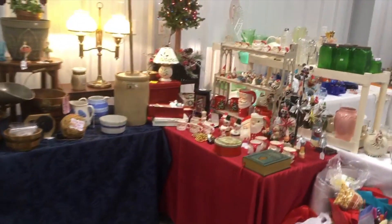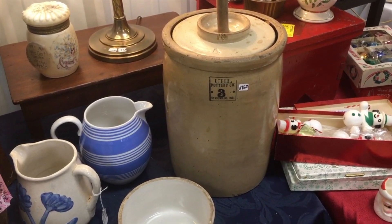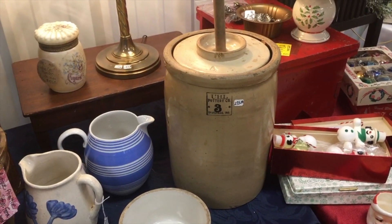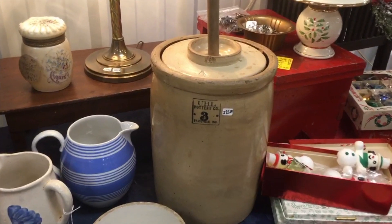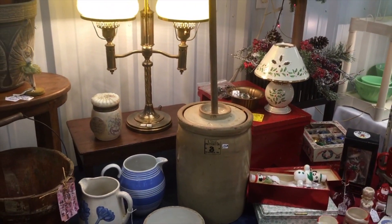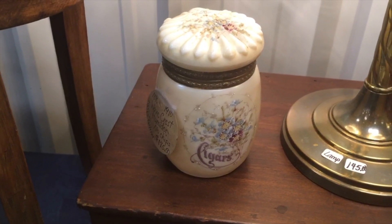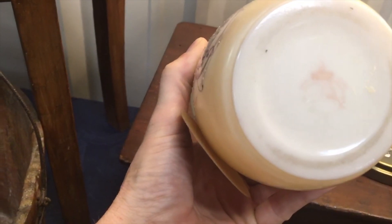These folks have a nice display of vintage Christmas items. I see the Holt Howard chocolate set from the 1950s. They really are not technically antiques — antique has to be a hundred years old or more — but if something is 30 years old or more, it falls into the collectible or vintage category. This piece, however, may be old enough to be a true antique — this is Ool Pottery out of Evansville. If you pull back, the piece is actually a butter churn and it's got the original lid, which is hard to find. Next to it we have an interesting Wavecrest humidor — a cigar humidor. We usually see dresser boxes and that sort of thing, so this is an unusual piece, and it does have the mark on the bottom. Not all Wavecrest is marked, but if you could see in that little pink cartouche, it actually does say Wavecrest.